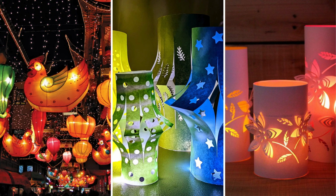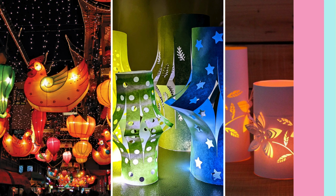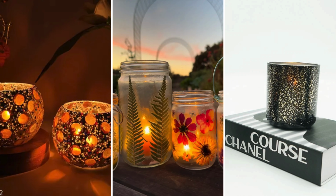So I got this little candle from Kmart. It smells delicious, by the way. It's absolutely delicious, but it says it's guava, but I think it's really zesty. It's a bit more like a grapefruit flavour.